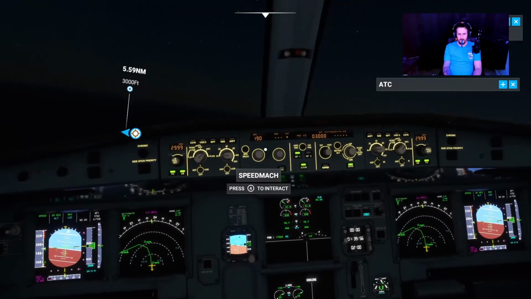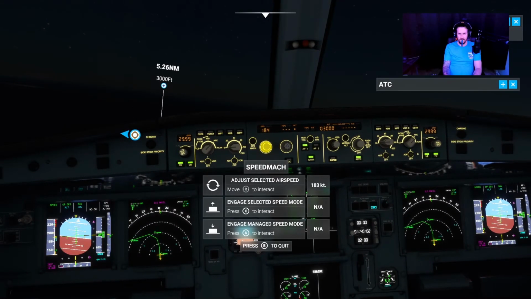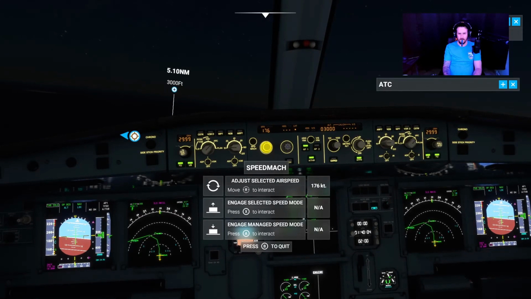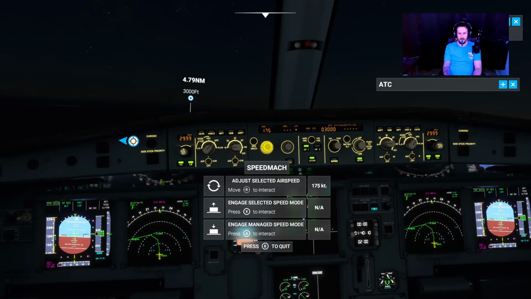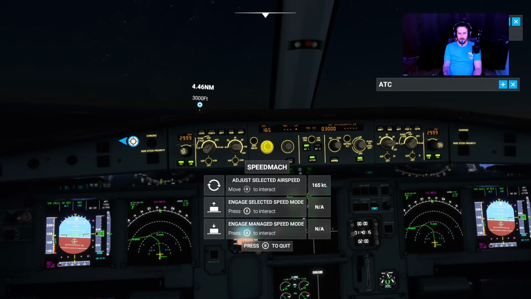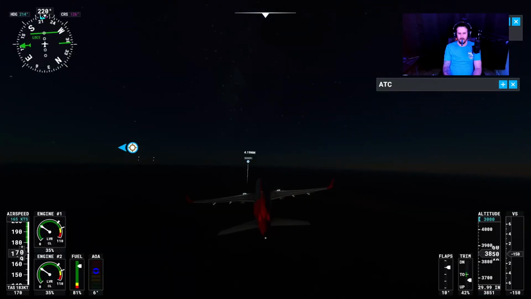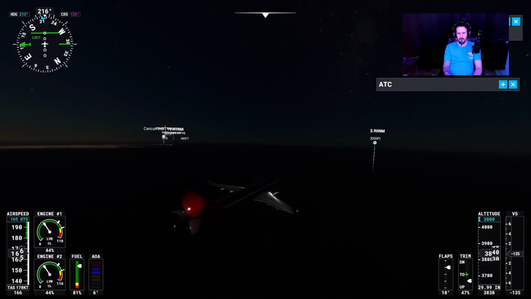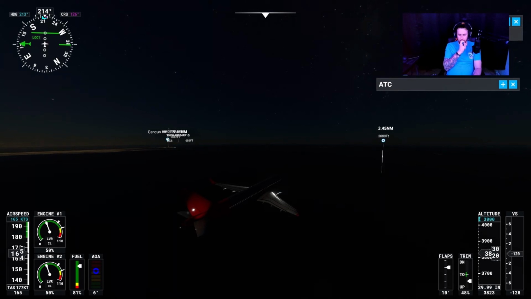Merida Center, Airbus Sierra Delta 083 is at 3,900 feet, descending 3,000 feet. Airbus Sierra Delta 083, Merida Center, altimeter 29.95. Continue to UN 505 as planned. Airbus 083, contact approach on 123.2. Good day. Going to 123.2, Airbus 083. Approach, Airbus Sierra Delta 083 is at 3,800 feet, descending 3,000 feet. Airbus Sierra Delta 083, approach altimeter 29.95, continue to UN 505 as planned.